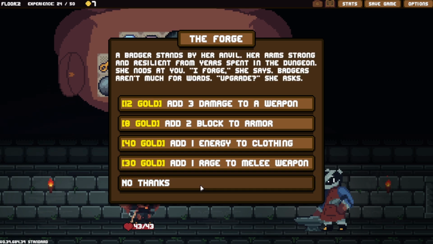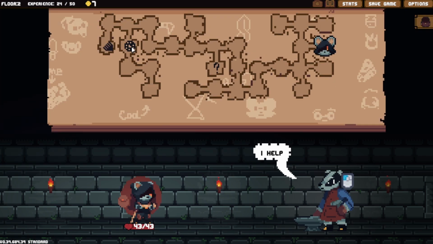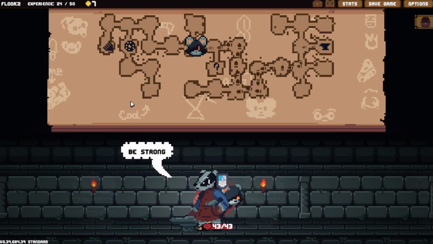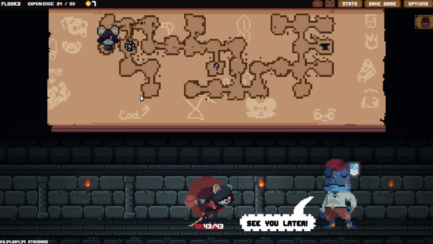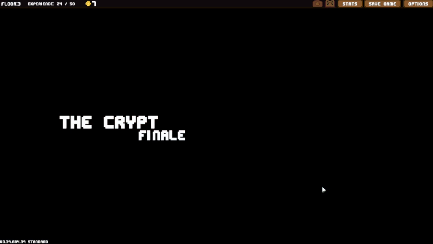Ooh, energy to clothing would have actually been kind of good. Enrage to a melee weapon. Yeah, those would have been nice. I still like Ring of Doom, especially if we can generate a little bit of energy here. So, what am I doing? We're going up. Or down? We're going down.